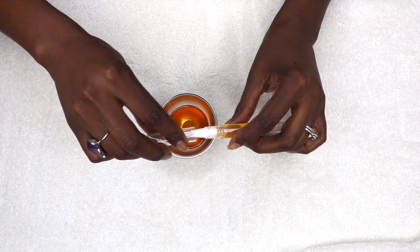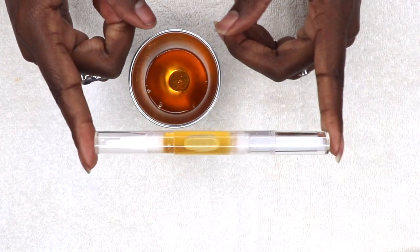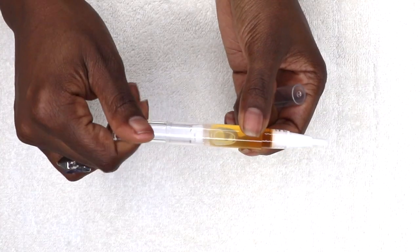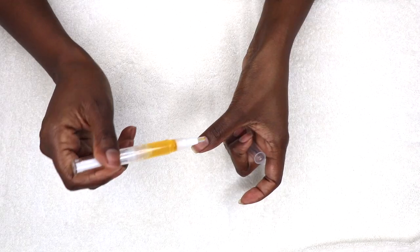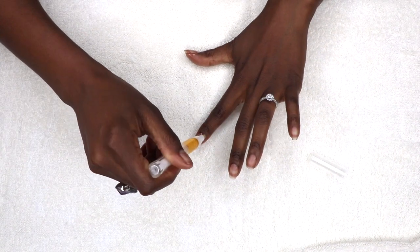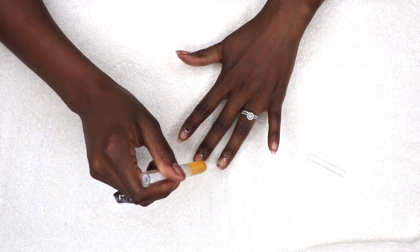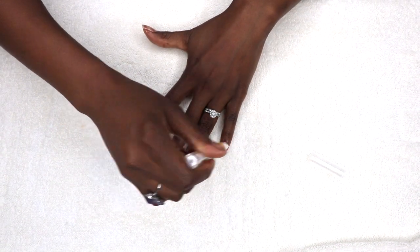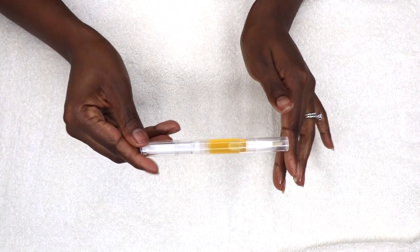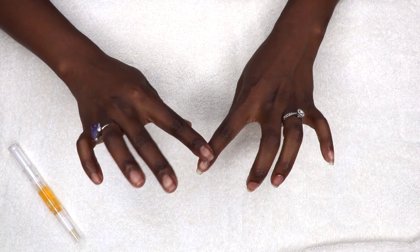It's small enough to take on the go, so it's perfect for travel — you can keep it in your purse or book bag. To use it, you just twist until the oil appears and apply to the nail using the brush. I'm really big on cuticle care; the area around the cuticle is very delicate and can easily get dry, damaged, or infected. The cuticles play a vital role in overall nail health. Be sure to replace the cap each time, and I wouldn't recommend reusing these containers.